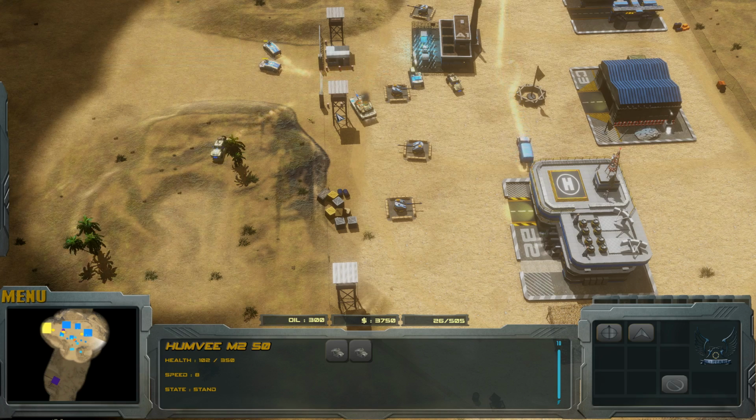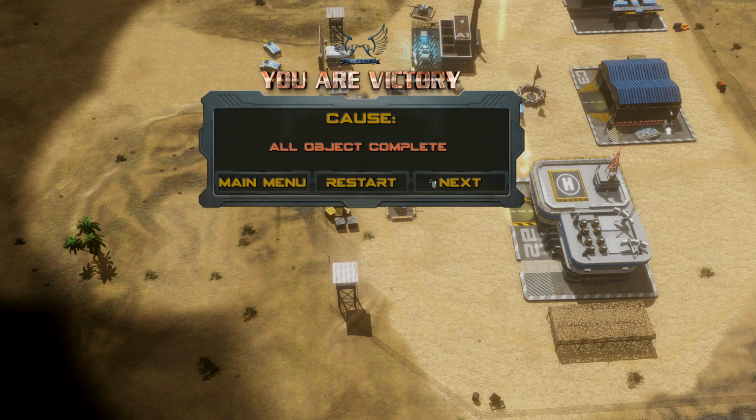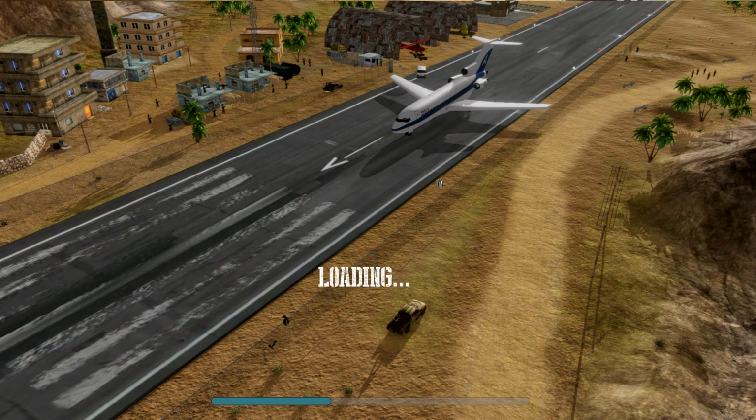Hooray, tutorial completed. Didn't take too long, took about 10 minutes. Let's go on to the next mission. There's only 3 missions in the demo, and if you want to play the demo, I'll leave a link in the description below to a page where you can download the pre-alpha demo. So, yeah, hopefully you guys can check it out yourself. But here comes the next mission.